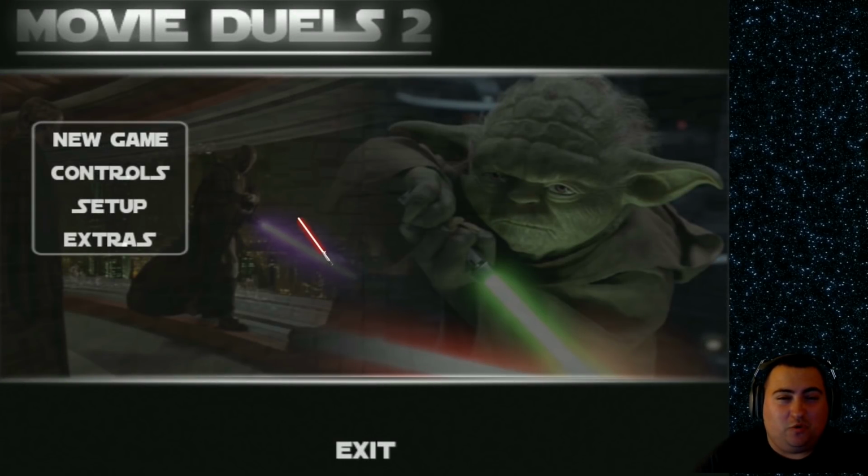This is Movie Duels 2, which is a single player total conversion mod for Star Wars Jedi Academy. Now, I've received a lot of requests in the past to play Movie Battles 2, which is a multiplayer mod for Jedi Academy, but it's not really something that I'm interested in playing. I looked at it, I even downloaded it. It's got a really steep learning curve and a bunch of different classes with all unique abilities and stuff to learn. And right now it's just not something I'm looking to get into.